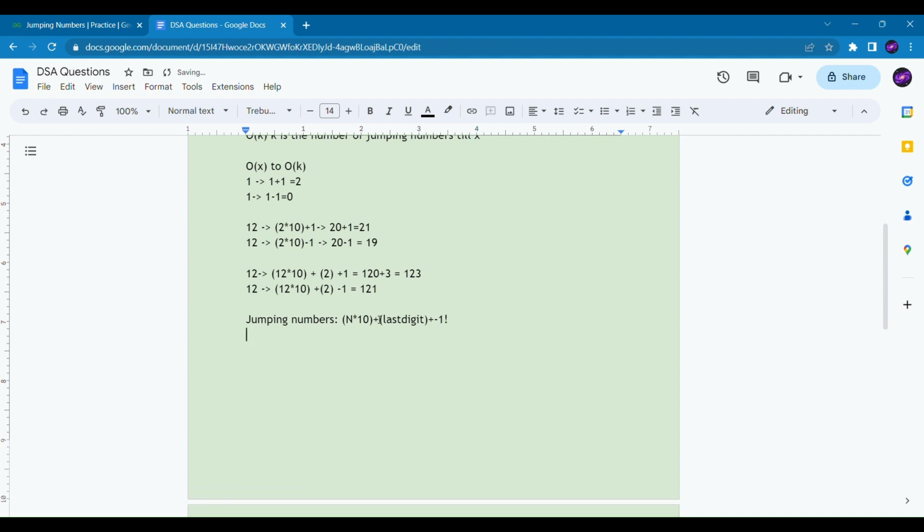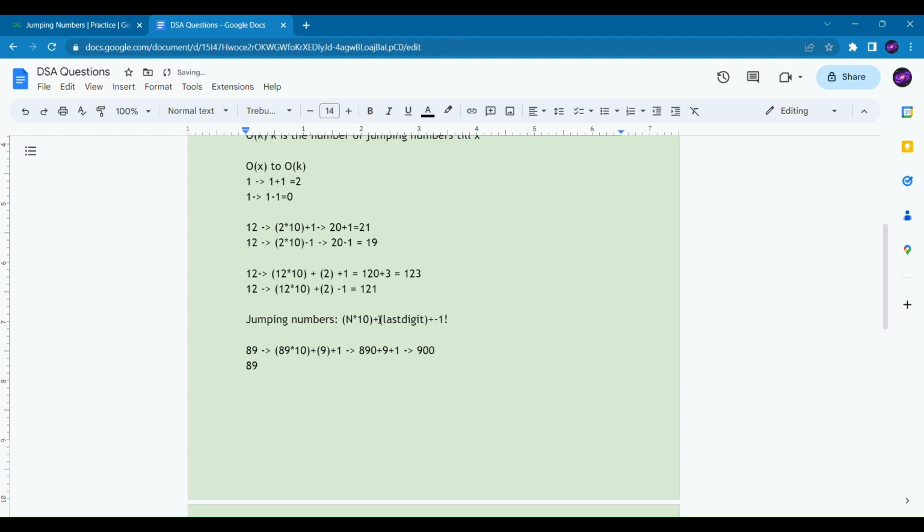But let's see what happens if we have some element like 89 where 9 is coming at last. So let us try it. 89 into 10 plus the last digit 9 plus 1. What does it give us? 890 plus 9 plus 1, that is surely 900.